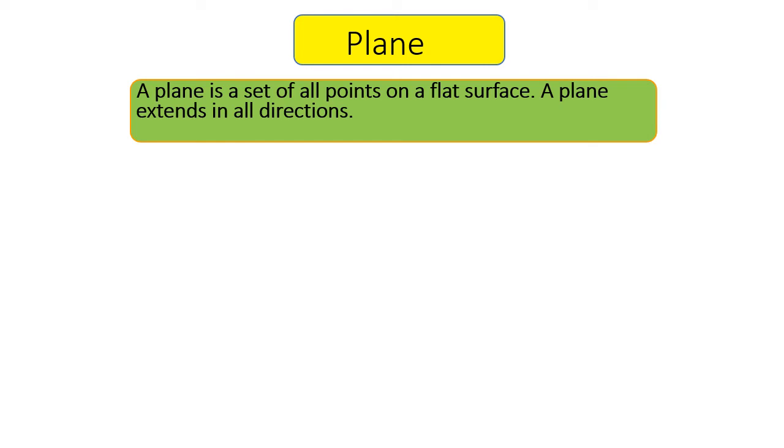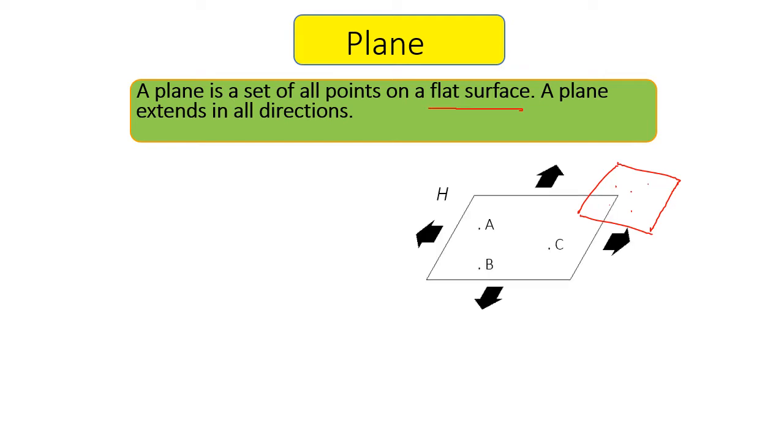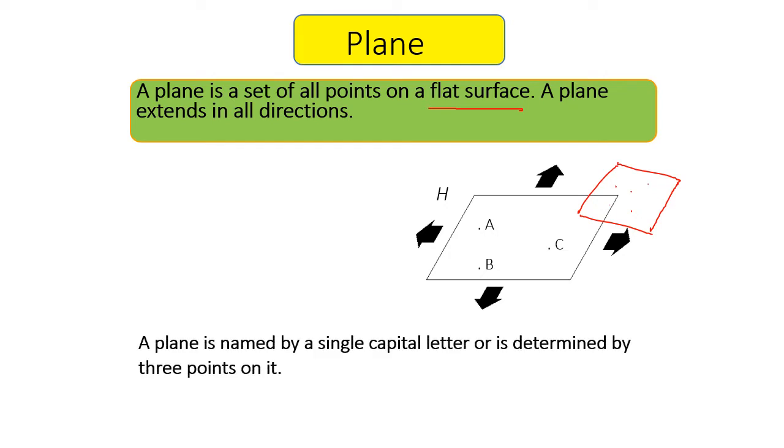Now there is one more term, maybe new for you, and that is called a plane. A plane is like all points on a flat surface. A plane represents a flat surface, right? For example, see, this is a plane. On the other hand, this is a screen. This screen is also a plane on which you are watching this video. Actually, a plane extends in all directions. For example, look at this. This is a plane, it is extending in all directions. And any three points on that plane, you can use those three points to represent the name of the plane. So I can call this plane, plane ABC.